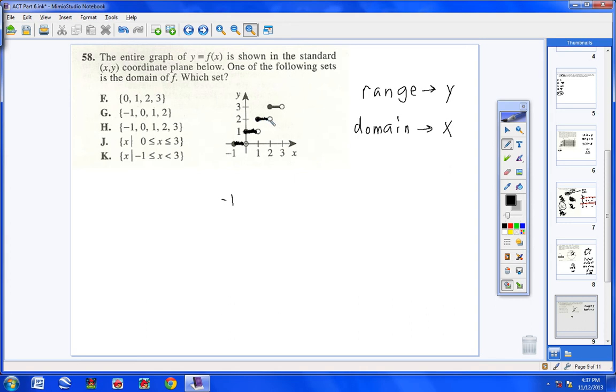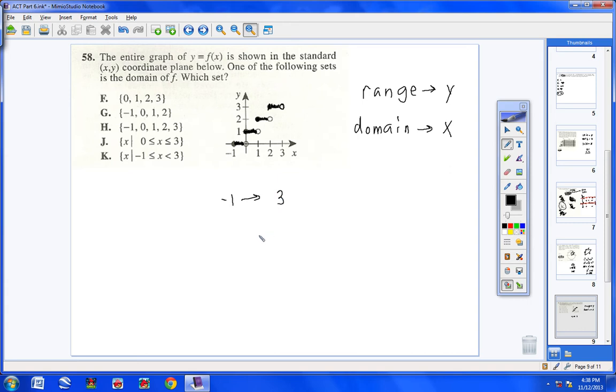Okay, here, x is undefined, but again, up here it is, so we're okay. So we continue on, and it stops here. So it looks like x has been everything from -1 all the way until I get to 3. Now notice this is an open point, so that means 3 is not included. So x runs all the way from -1 all the way to 3, but it doesn't include 3.